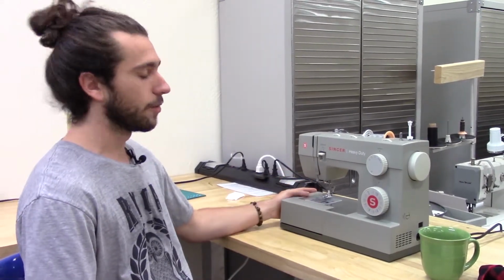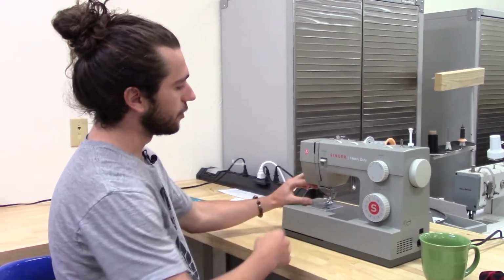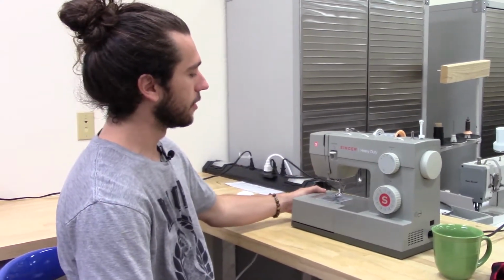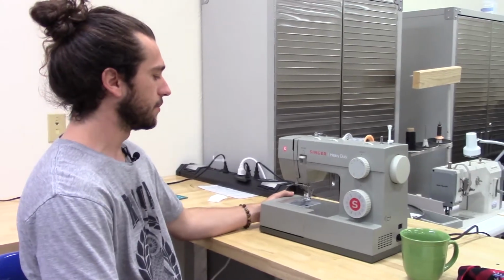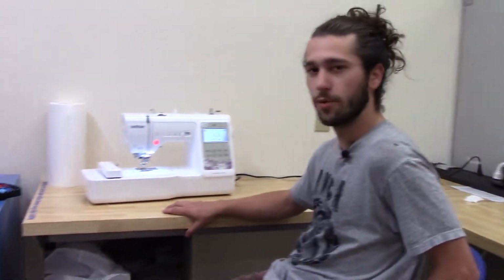And also you can run a walking foot strip for your heavier, thicker materials. This puppy can pretty much get you through every project that you need to, and it's super simple, user-friendly, and not very intimidating with the fact that it is manual. And just as a serger, with a couple of times of practice, you'll be able to get your project done pretty fast. All right, let's move on down to our embroidery machine.